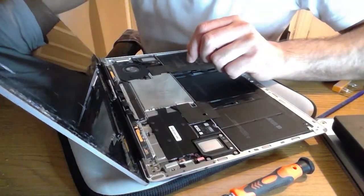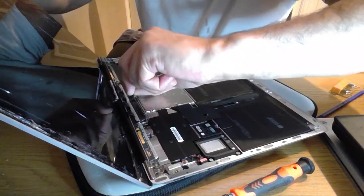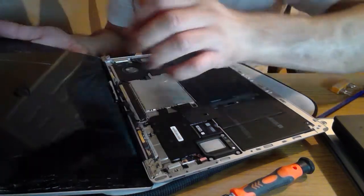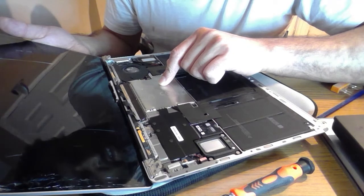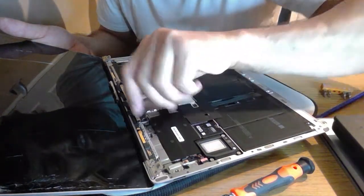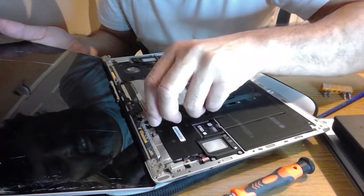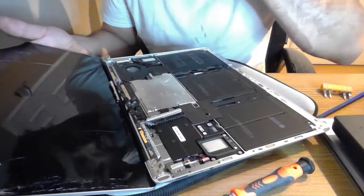So I think you may have to take the antenna bar off just to get to the actual connectors. I mean, I don't really care about this screen, but at the same time I don't want to mess up these, and I think they just come out. I think I'm just being a bit too sensitive on them. That one's out. Yeah, it seemed a bit extreme trying to have to take theirs off as well.